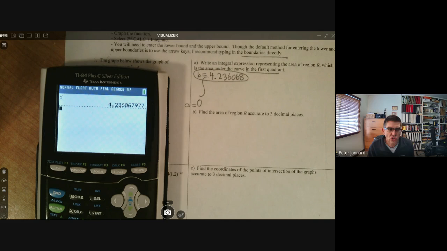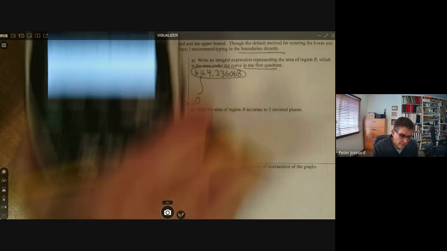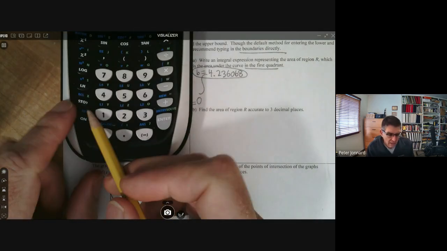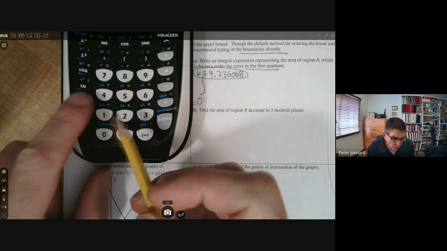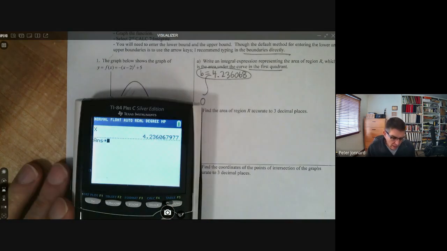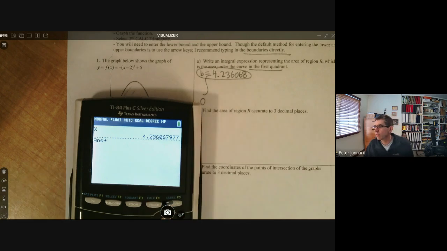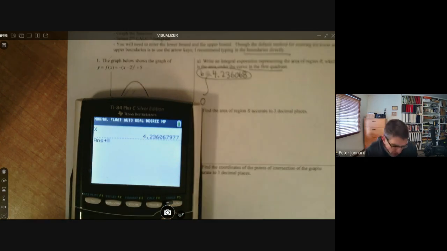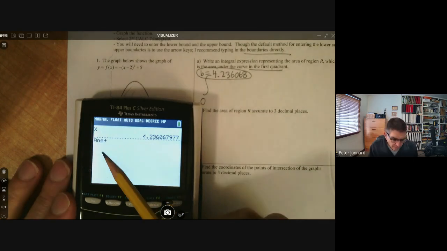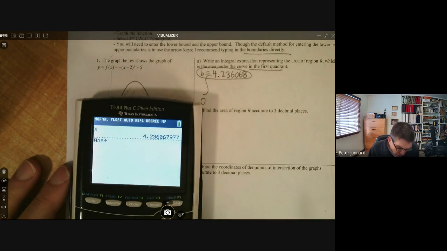So what I'm going to do is store that into the calculator's memory. Down here at the bottom of the calculator, it says store. And when I hit that, it's asking me store what? Oh dear, I want to stay in the call. Yeah, no one's here, so it thinks it's just me. So I'm going to do answer, and I'm going to store that into alpha.